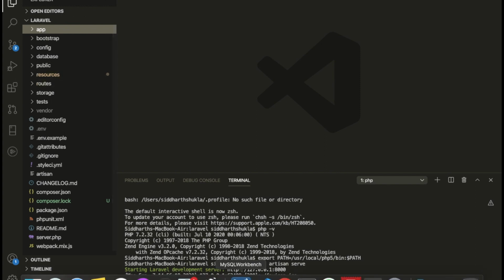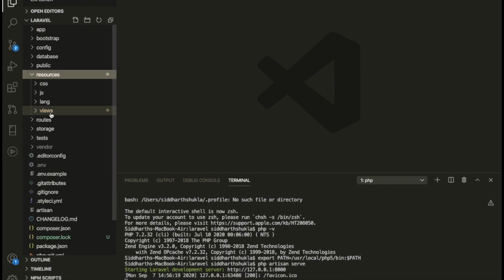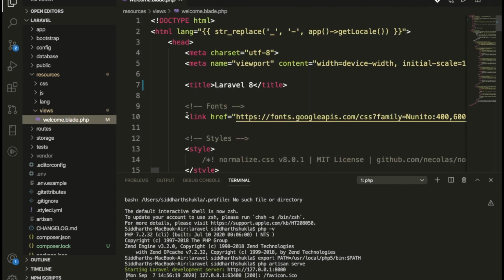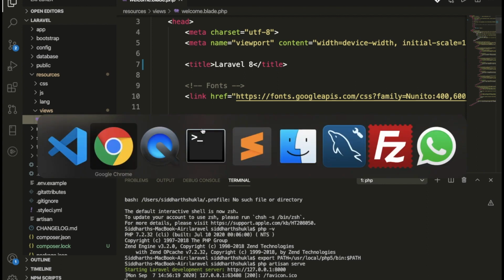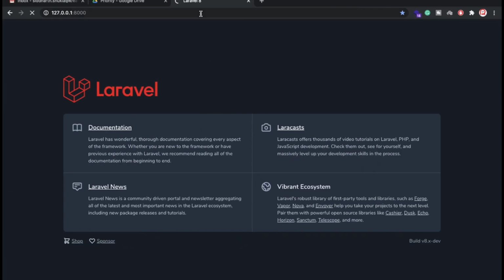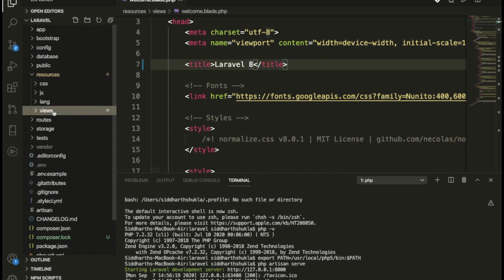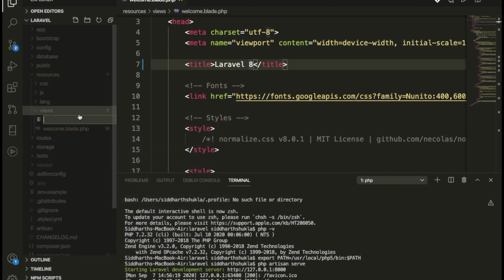The first page is loading from here: resources, views, and welcome.blade.php. This is Laravel 8 basically. You can check here. So if you want to create a new page, suppose I am going to create a new page, realprogrammer.blade.php.